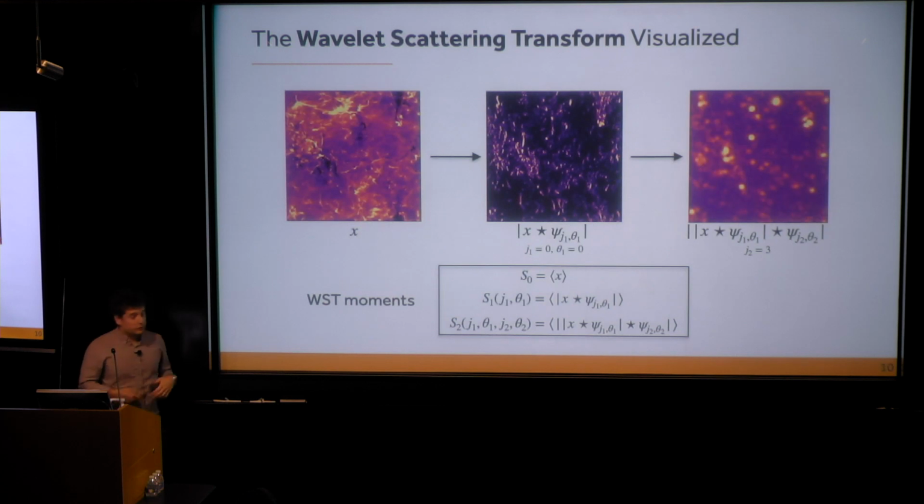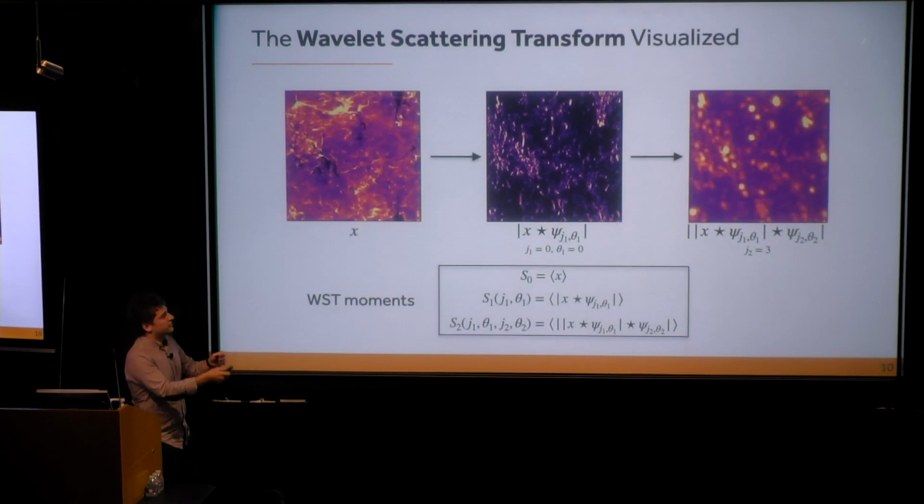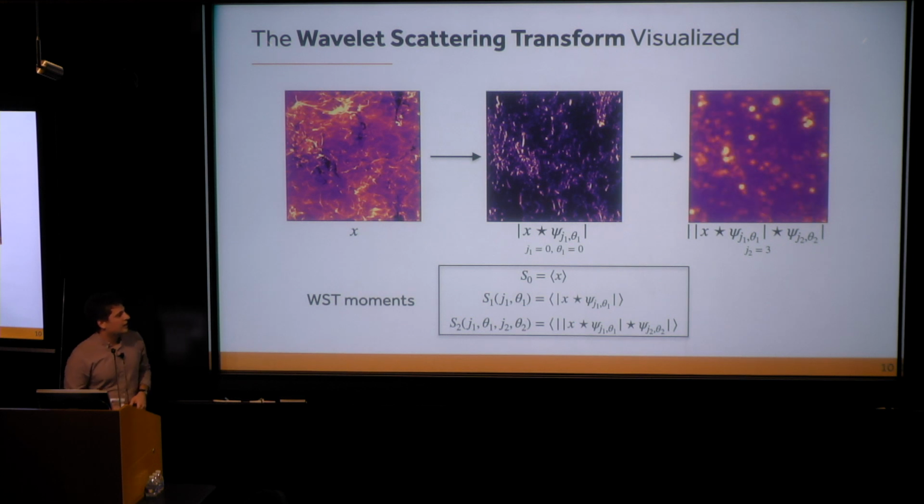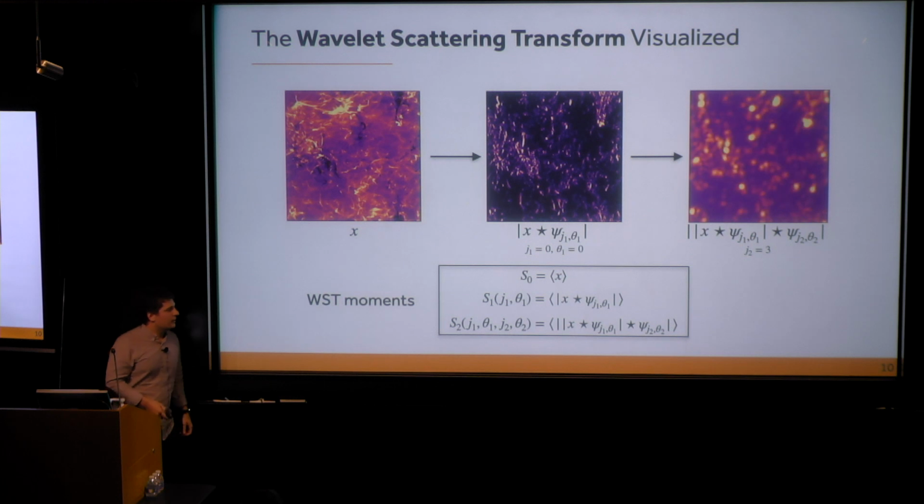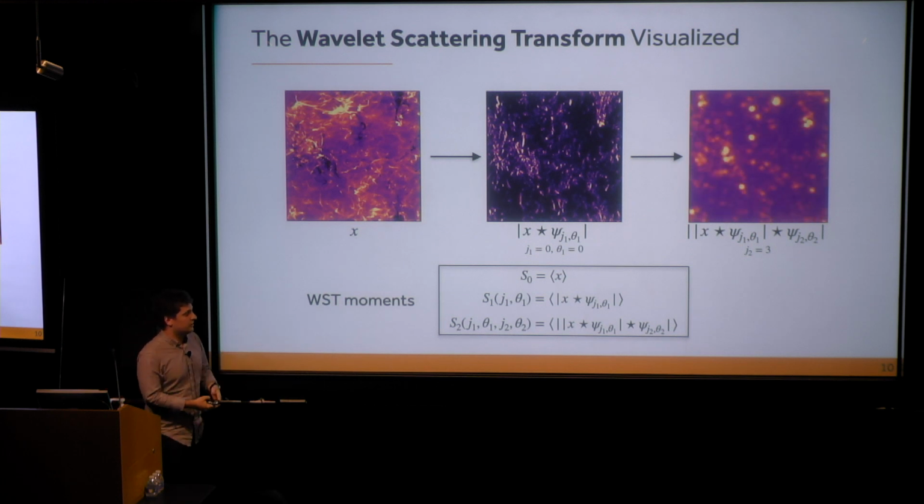The wavelet scattering transform is about doing this kind of operation several times with a modulus in the middle. And so in the end, you end up with these coefficients. You usually go to S2 coefficients only, because beyond that there's not much left to capture within your data. So this is one way to define a representation that doesn't involve any learning, and it's quite interesting because it can quantify the non-Gaussian properties of your data.